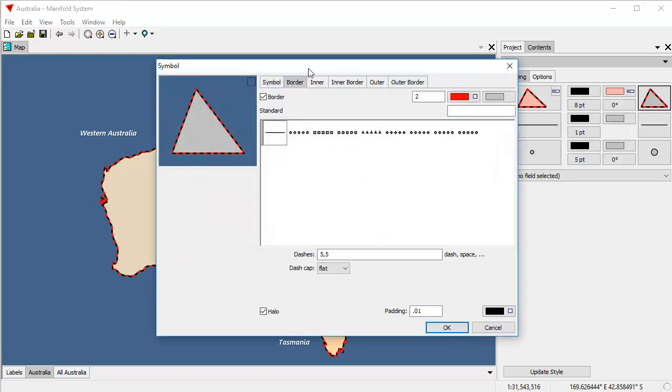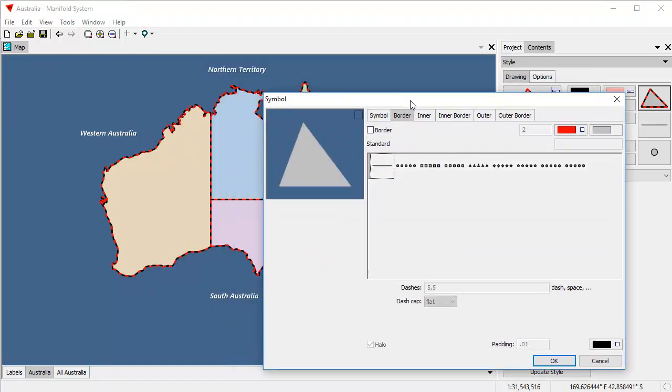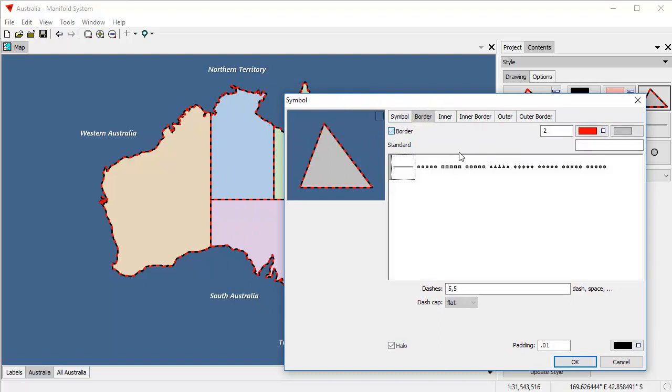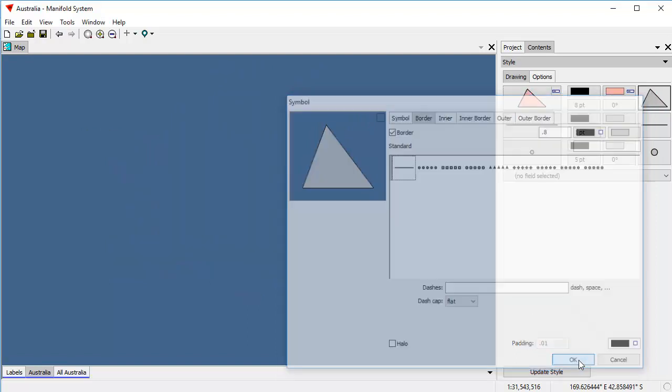If we don't want to use the border, we just uncheck the border. So what are these other? Well, no, let's use the border, but let's just make it a plain black, and let's make it a 0.5. Now let's make it 0.8 thick line, and we won't make it dash dot. We'll just delete the dash dot specification, and we won't use the halo. So that I'll just make it a plain line in 0.8 color.